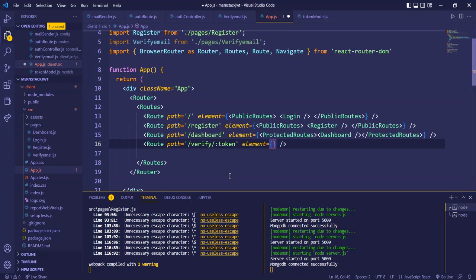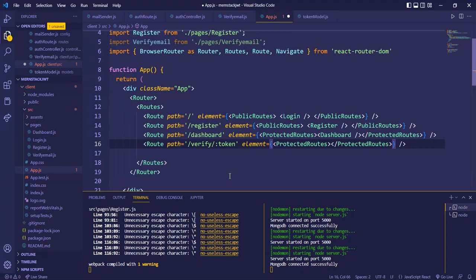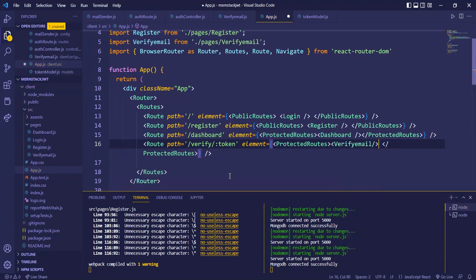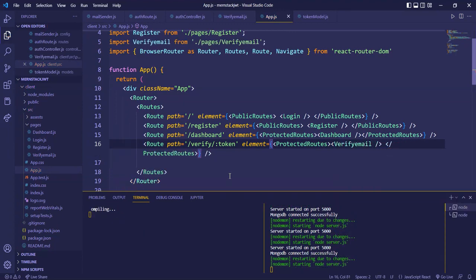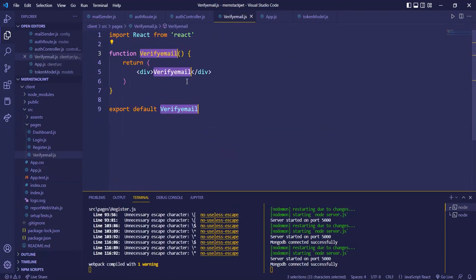Then only he will be able to verify himself. So first we'll give it as protected routes here, and in this we can give verify mail.